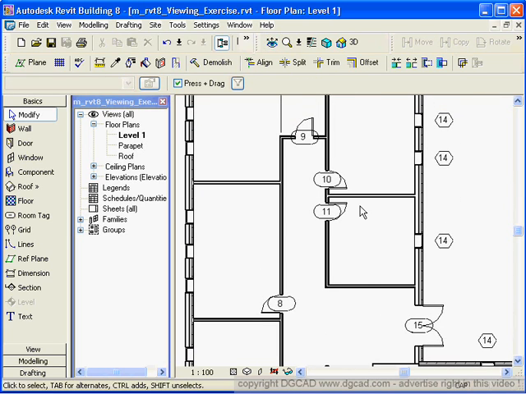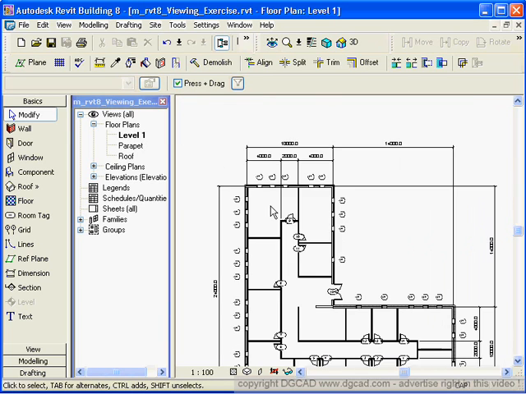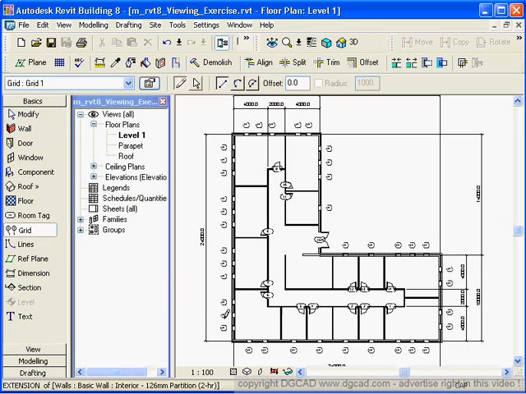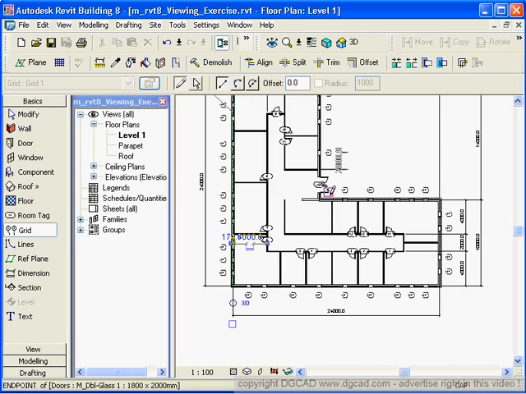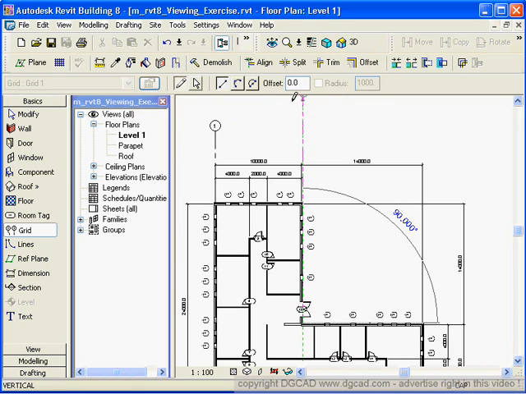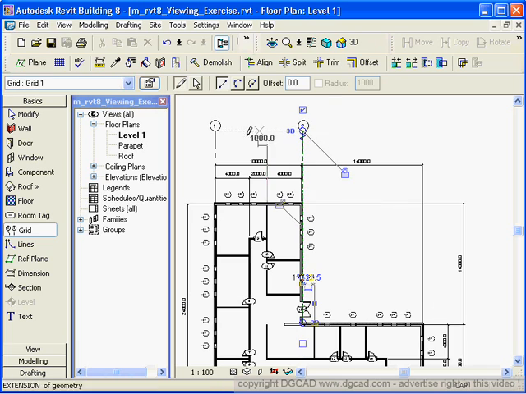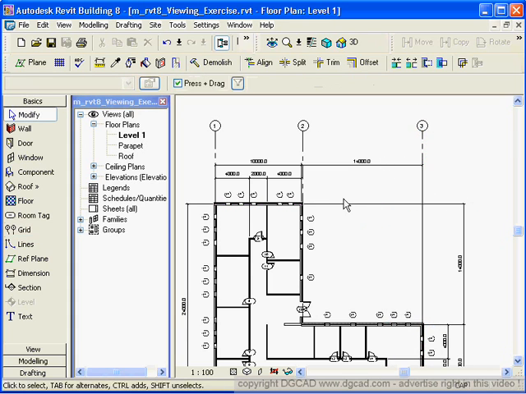But as we're placing our walls, we should probably have some grid lines and everything on here, and we don't. So I'm going to go back up here a little bit, and I'm going to go in and draw some grid lines on here. So I could grab a grid line there, maybe place another one inside of here, wheeling in and wheeling out. Okay, notice that you're getting all those good tracking points as I'm dragging that in there.